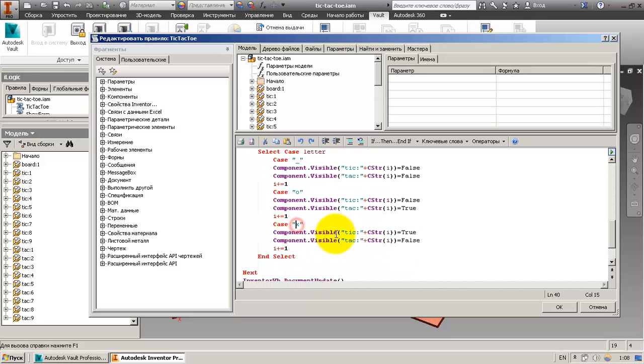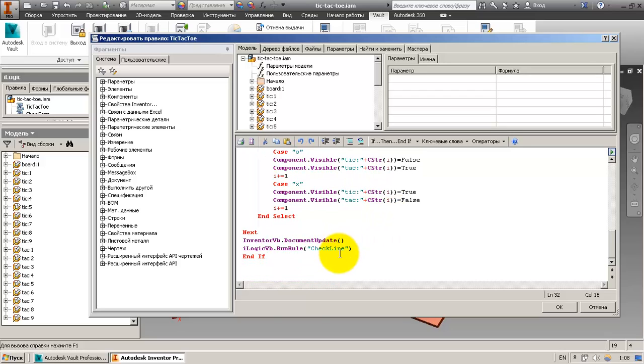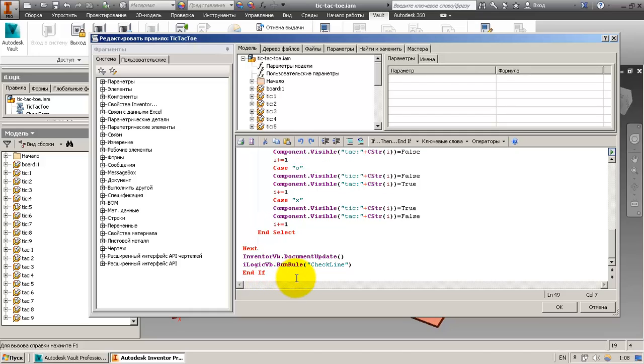Otherwise, tick place it. So it's tick, tack, maybe toe. And in the end we are checking if the line is completed.